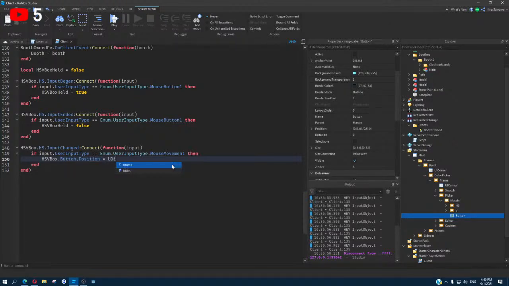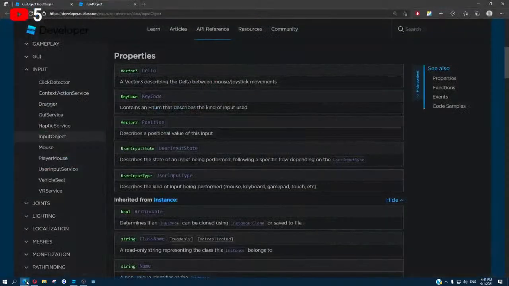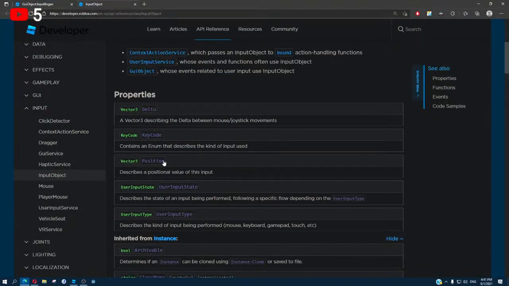So UDim2.fromScale, and I'll give it X and Y. Now I need to give it the X and the Y. So X is equal to, well, first of all I need to give the mouse position. So local pos is equal to input. Well, how can I get the position? Let me check. So here there is the position. So we're good.